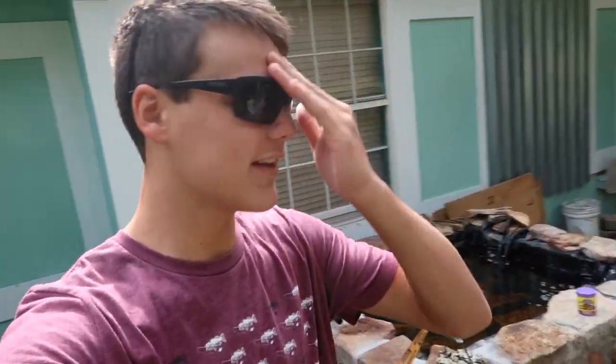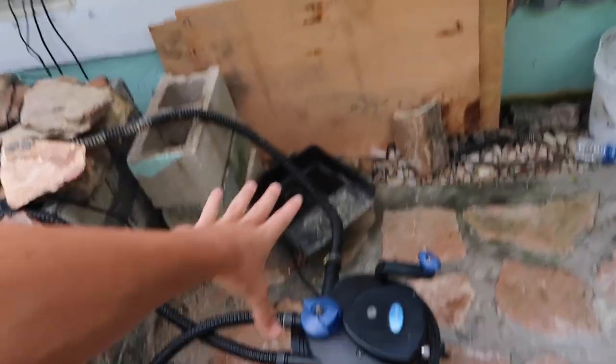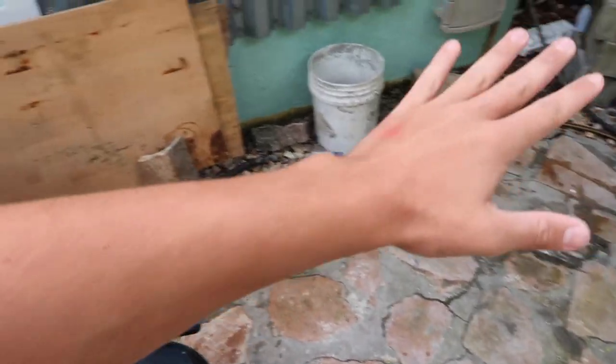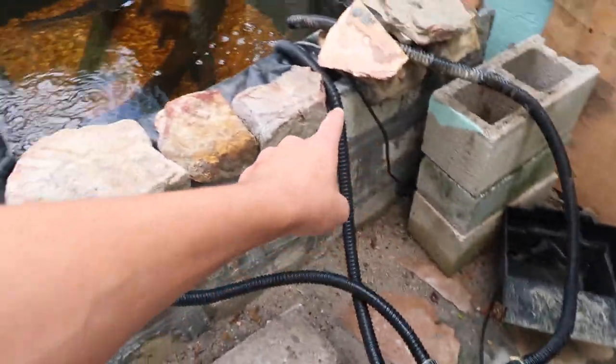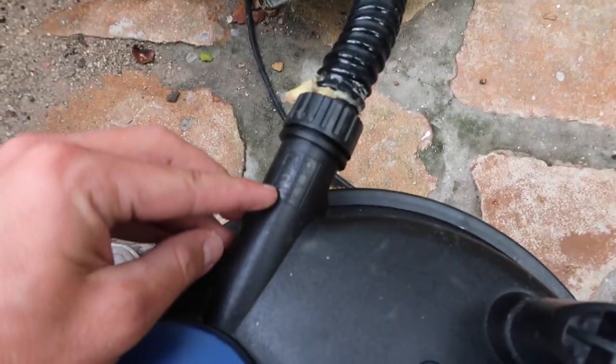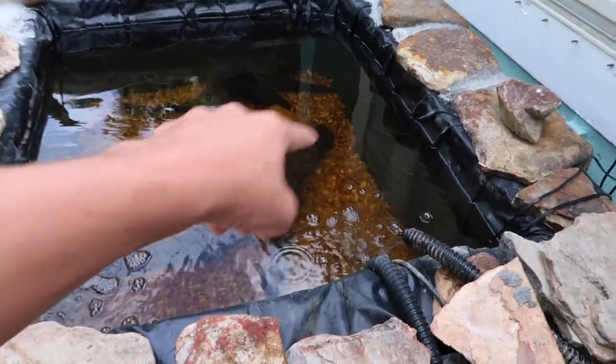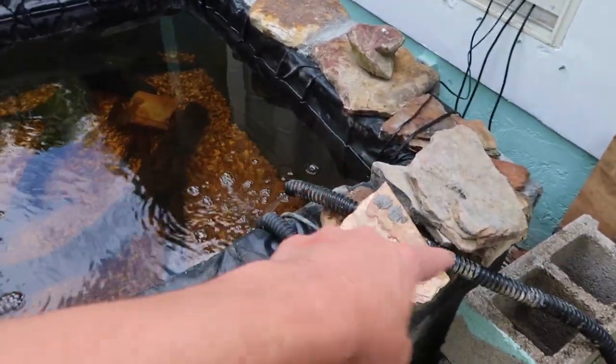Just like that guys we are at Luke's house. Check it out - look how clear his little pond is. What we're doing is probably gonna build like a little canal right here and then put a tarp or something to hold the water inside that canal. There's a tube running water out with plants and stuff. That's pumping out water, so we're gonna have something sucking the water back and the filter will be running both of these ponds by the time we are done.